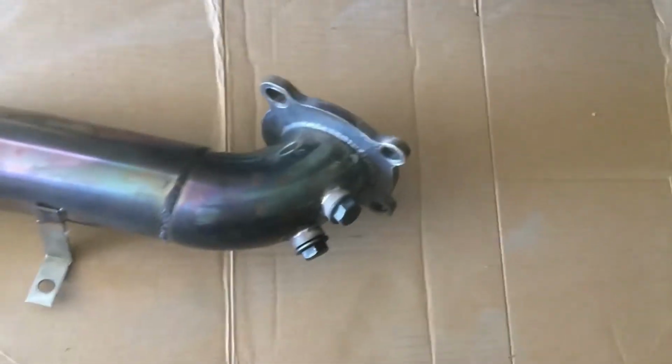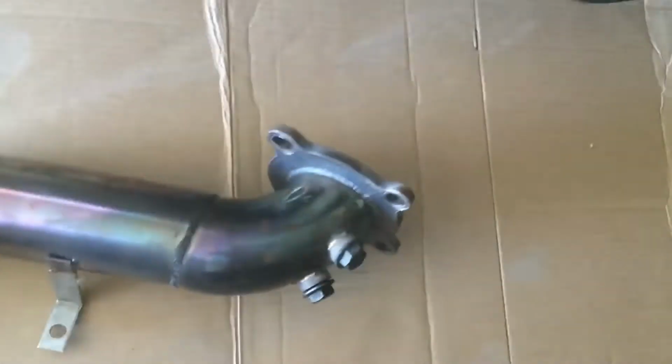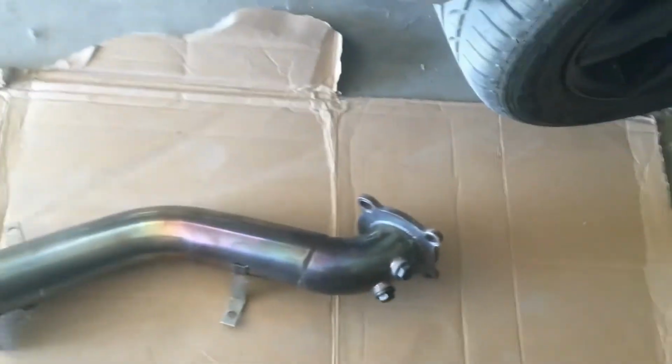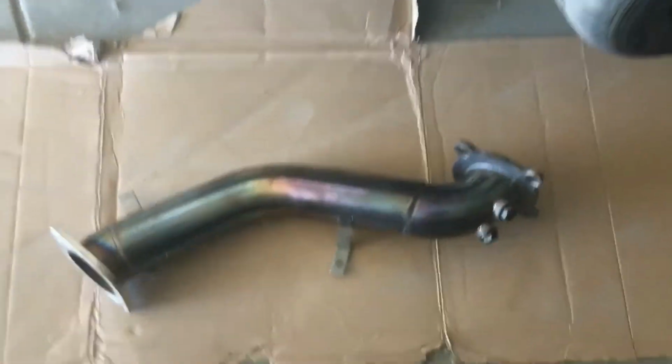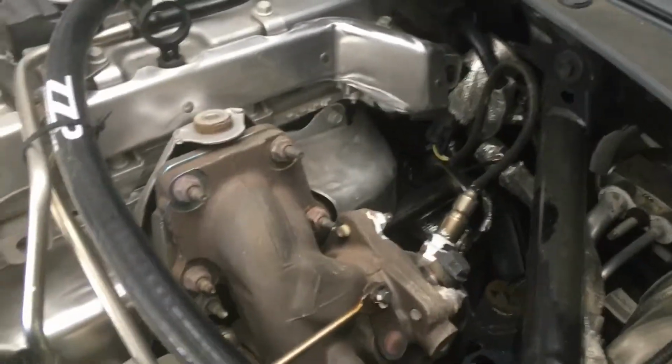There's the heat shield. And here's the off-road racing pipe I'm going to put in its place for dyno day. Because any kind of a cat provides a lot of EGT, exhaust gas temperature, which is bad for the engine. So the less exhaust gas temperature, the faster the exhaust gets out of the vehicle, the better it is for the car on the dyno, because that really pushes the engine very hard. You're pushing the parameters really hard.